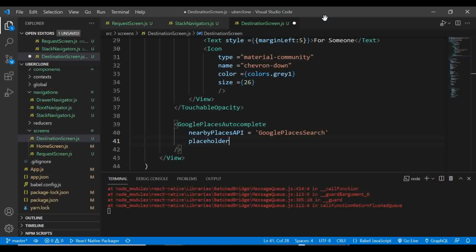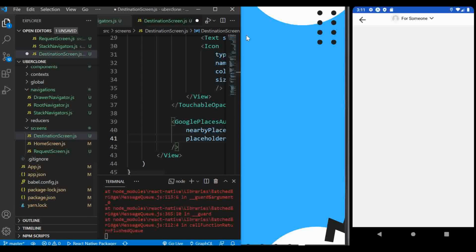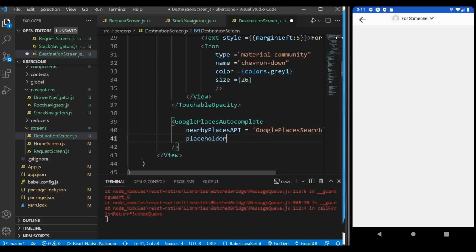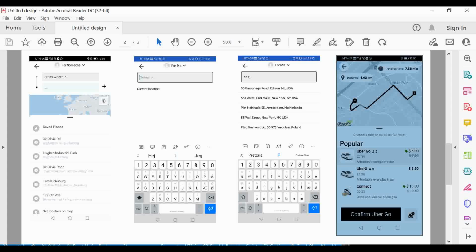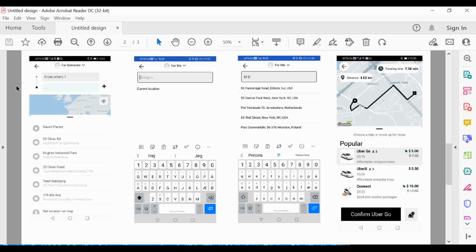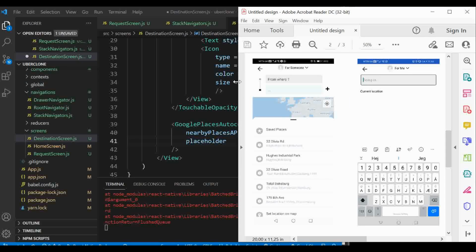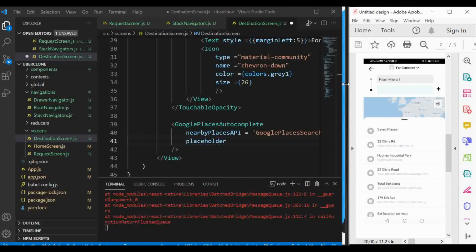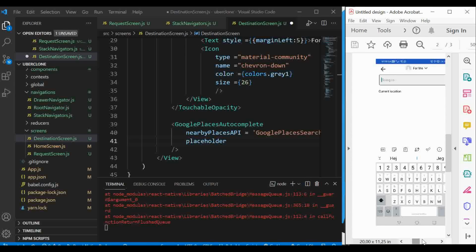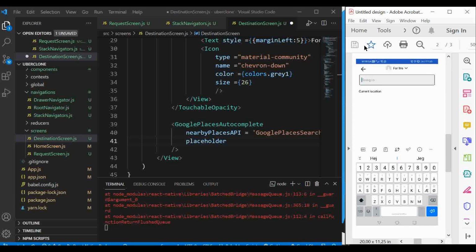Let me make this small so we can see what we're doing. We are doing this screen, so the placeholder is going to be going to, and I think there are 3 dots after that.